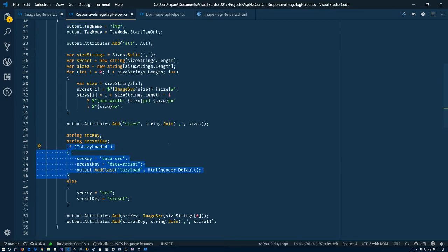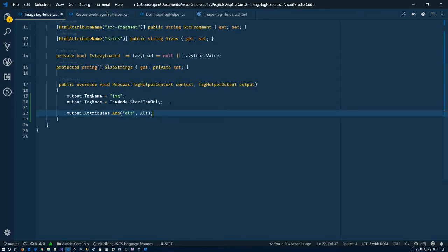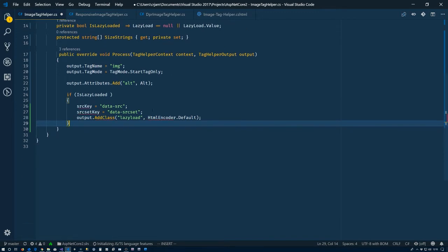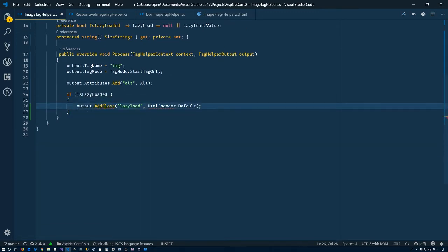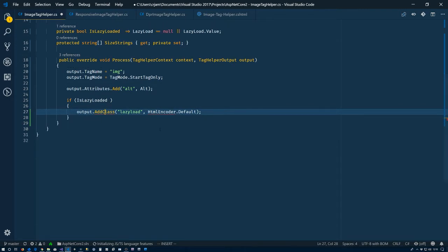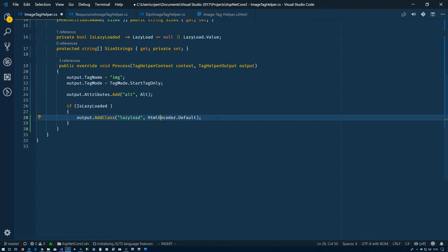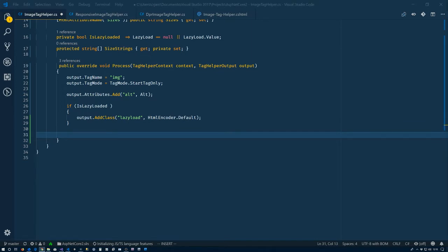Let's just grab this, and we'll add that, except we're going to get rid of this here, and we're just going to add the class, import the things that we need. Perfect. And we do need to set our sizes strings here.